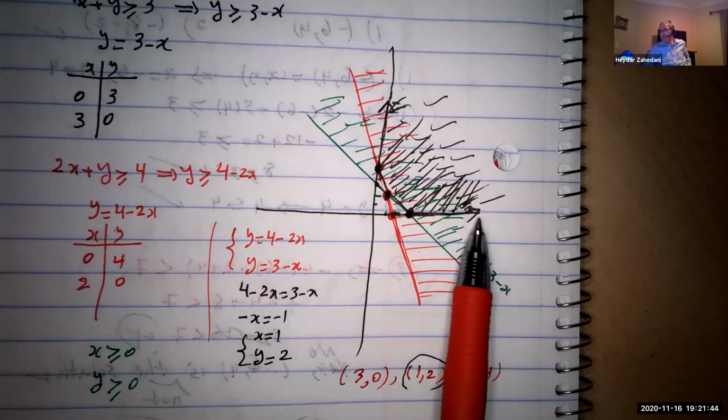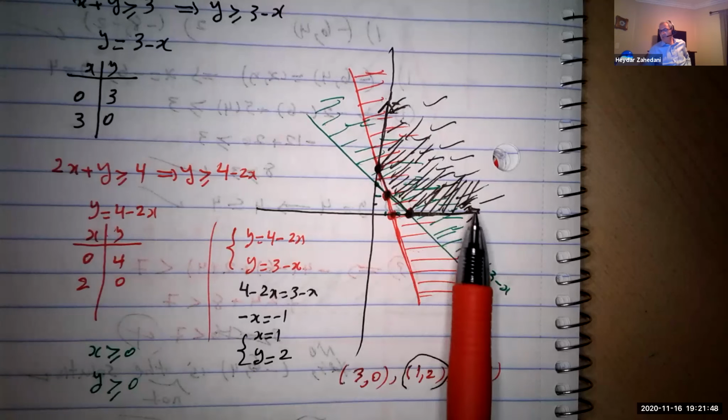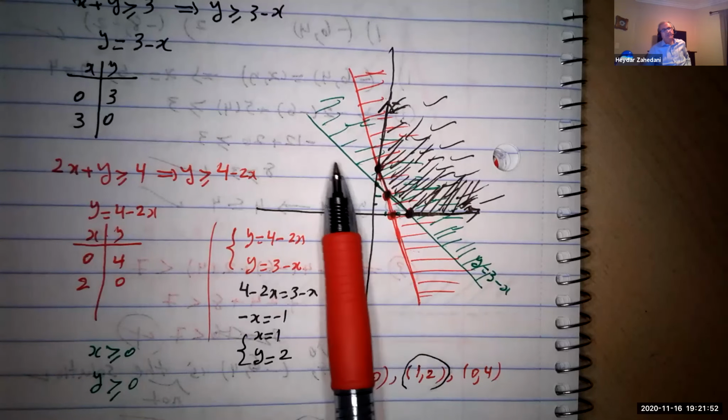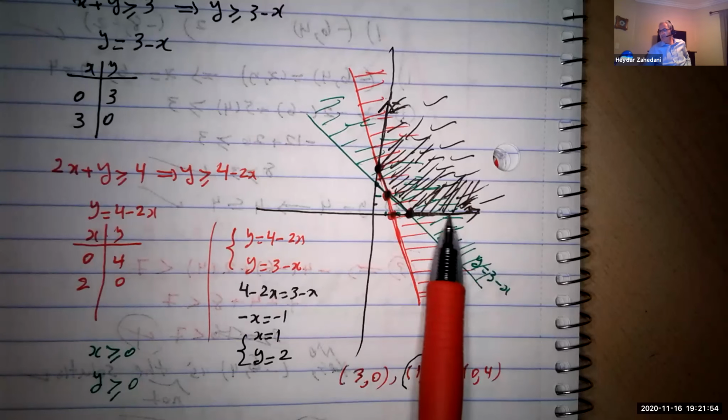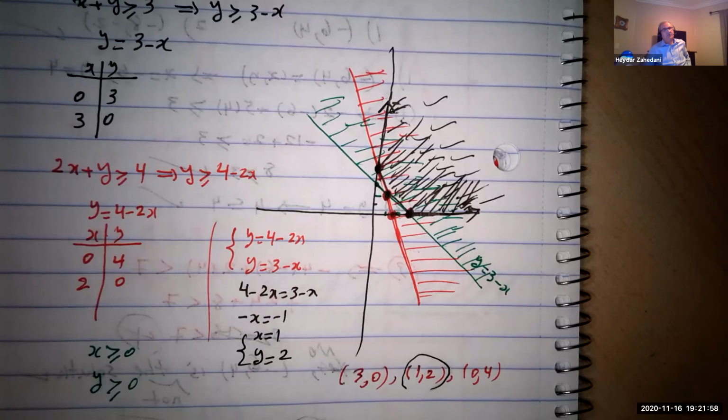So for example, in this region, the boundaries are going to be these lines, and these lines are going to be intersections of the given lines. Their intersections are the ones that we are going to call corners or vertices.